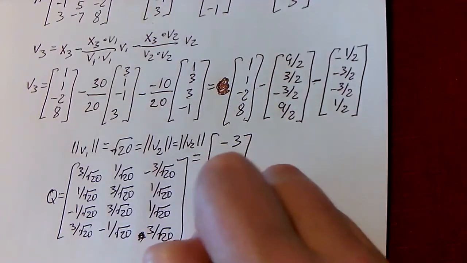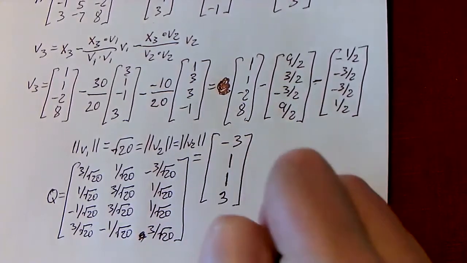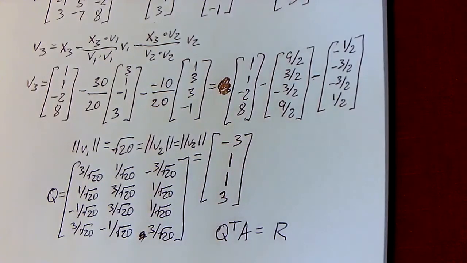So I could find R by doing Q transpose times A. That would give me my matrix R. Now notice that you can always multiply by a scalar. In this case, we divided by a scalar, and we still had orthogonality. You can always multiply by a scalar and keep it orthogonal as long as that scalar isn't 0. Okay, if that scalar is 0, then you don't have a basis anymore. You do still have it orthogonal, but you won't have a basis anymore because everything is orthogonal to the 0 vector, but the 0 vector is always a dependent set. Okay, so keep those factors in mind.